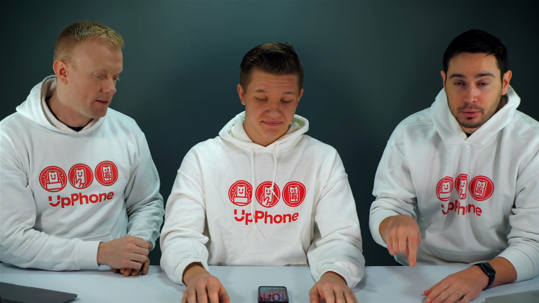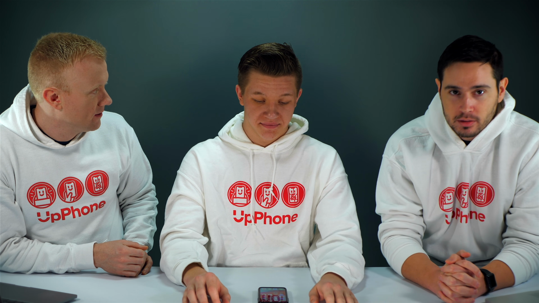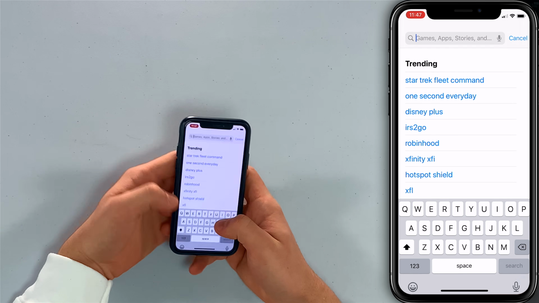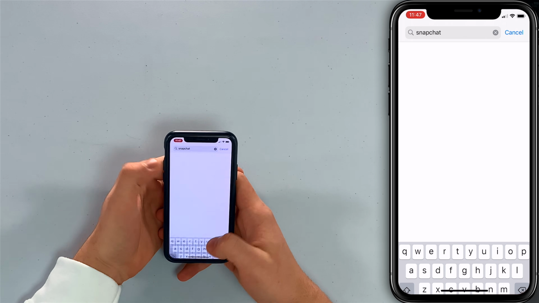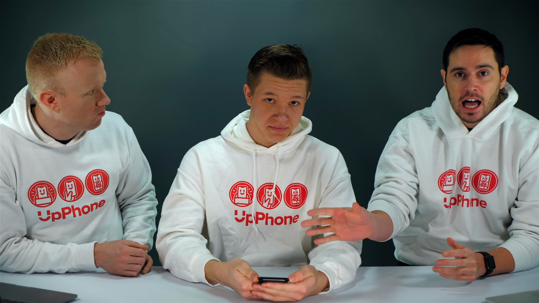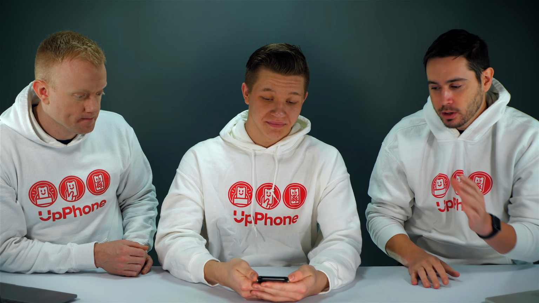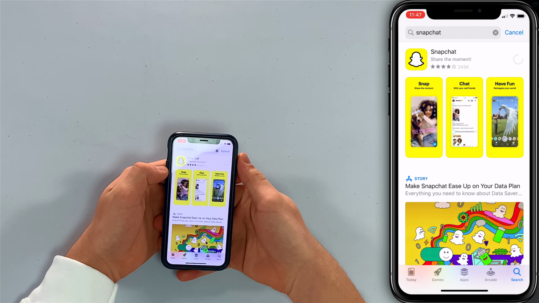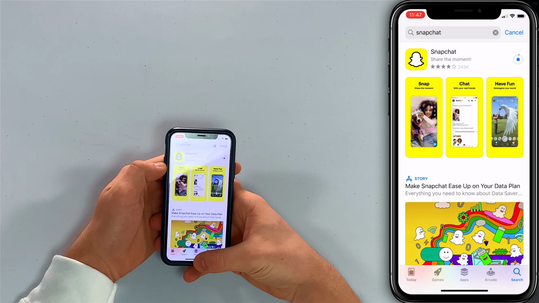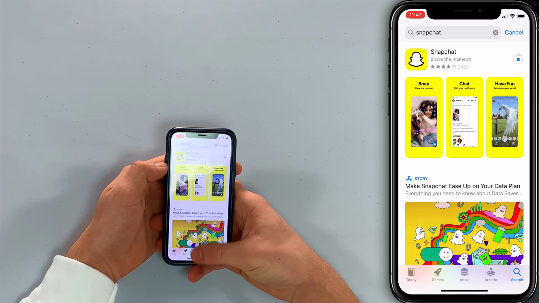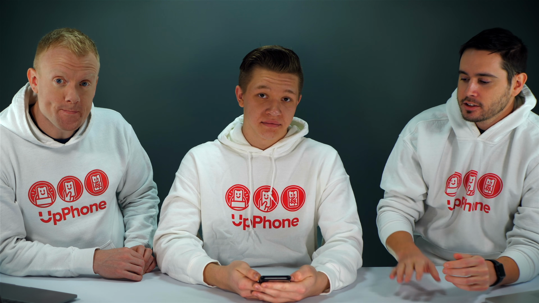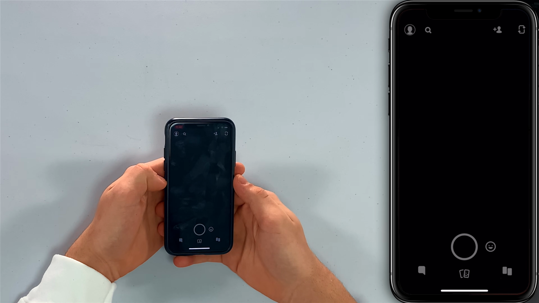First thing we're gonna do is show you how to install the app on your iPhone. First thing you'll do is open up the App Store and just type in Snapchat right into the search bar. If this is the first time you've downloaded the app, it'll say Get. We've installed the app before, so it's the cloud with an arrow. Just tap on that. You may need to enter your Apple ID password. We don't have to. And then after the status bar is finished, it'll show up on the home screen. All right, the app is installed. Go ahead and tap on the Snapchat icon there.